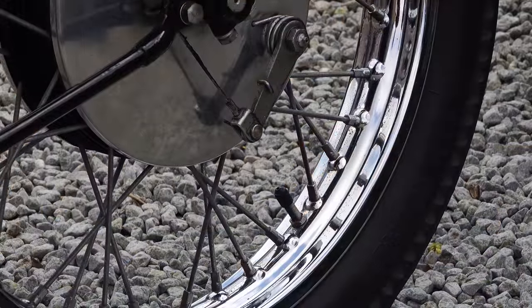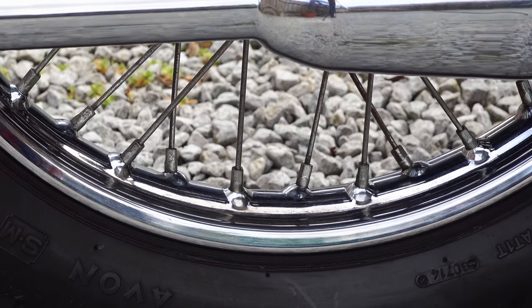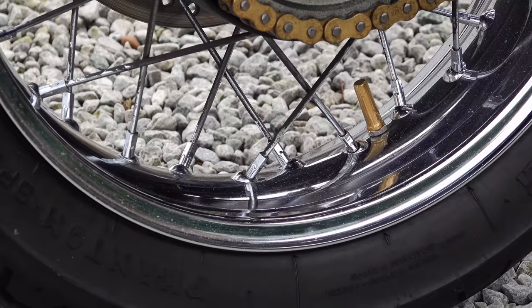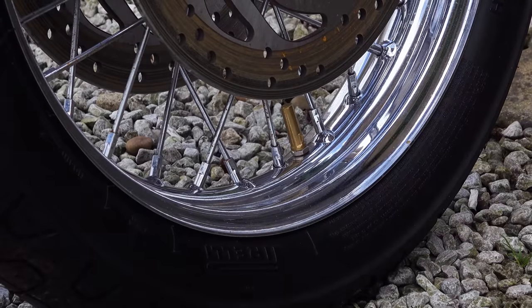Both bikes sit on chromed steel rims, and I have to say, the modern-day Triumph iteration got the profile of these wheels very close. The resemblance is much closer on the front than it is on the back, because obviously on the back of the modern bike you have a rather wide but small 17-inch rim. So the central rib has lost some of its definition. But once again, I think they did a reasonable job of matching these up.